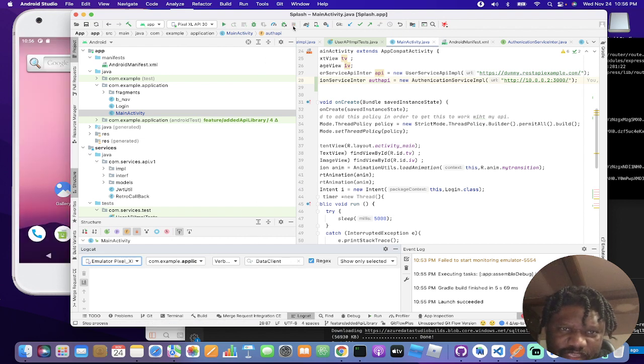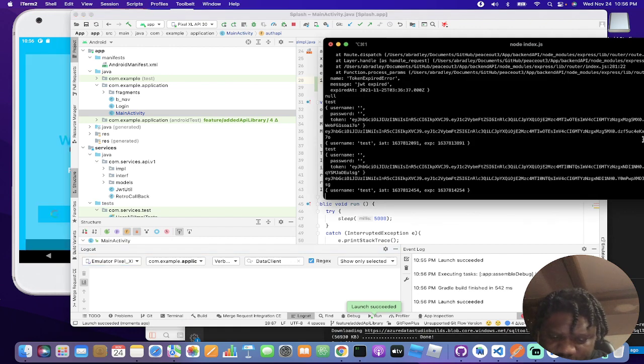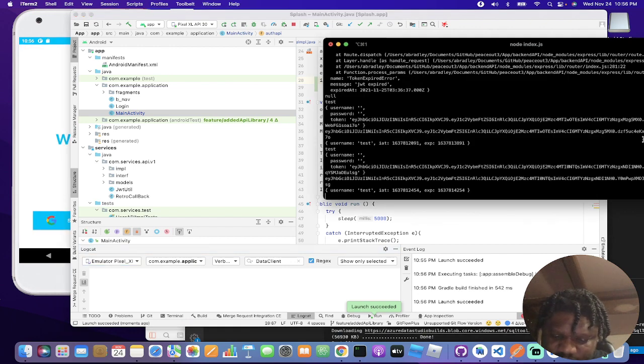This emulator I'm looking for right here. Let me stop it again. Let's give it another run. Looks like I had the wrong emulator up. But since this didn't start scrolling, then I don't have the right IP. So let's see, Android localhost IP. Let's see what happens. Nope, that's not it.